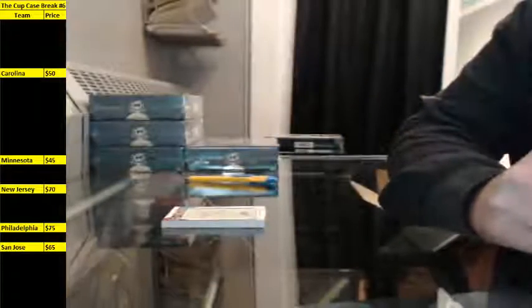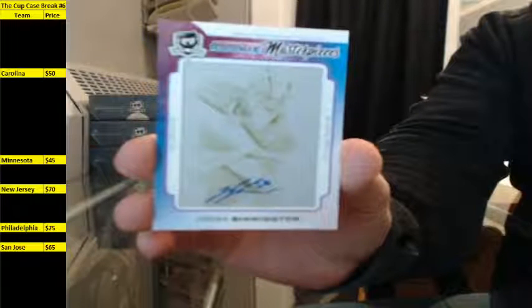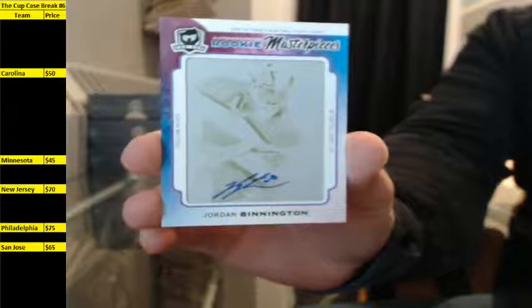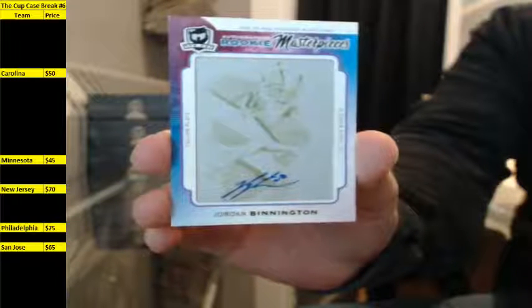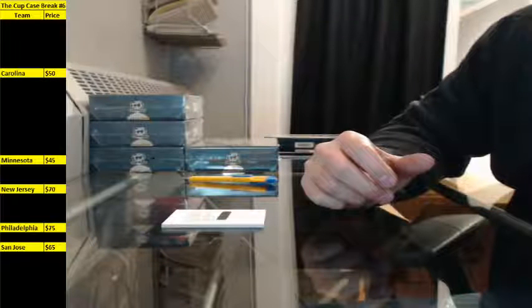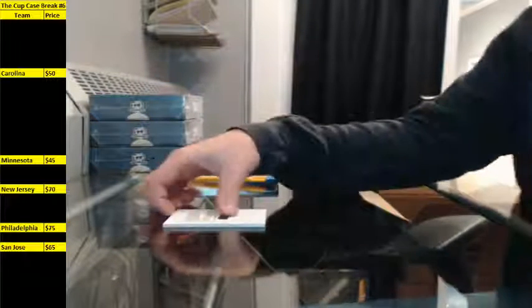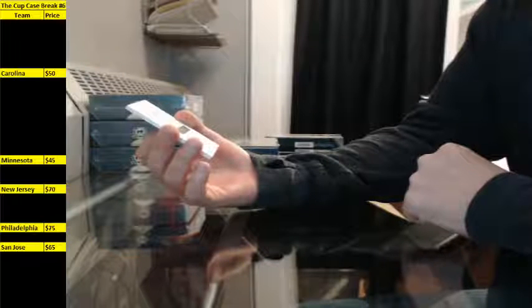Sweet cards. Philly and Carolina, they always hit. Love those cards. Rookie masterpieces. This one's going to St. Louis, Jordan Binnington. You're welcome, Brian. Not in the first two, just that LeClair that I just pulled, I think. Sorry. And we got a redemption. Exquisite Collection Rookie Patch Auto, number to 27, going to Tampa Bay, Jonathan Drouin. Not the Paquette you're looking for, but there you go.